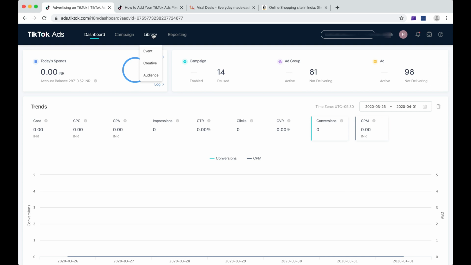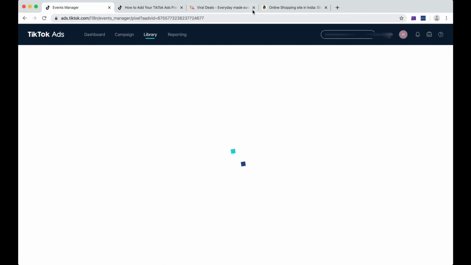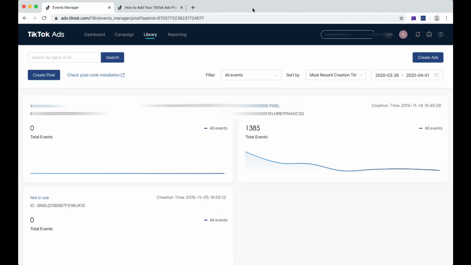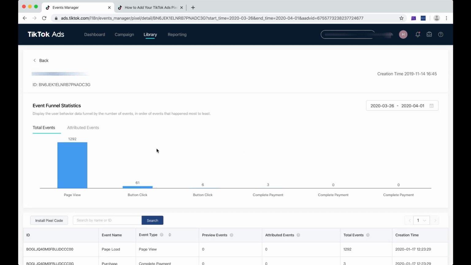So how do you check if your pixel is installed correctly or not? After installing everything, you can go to your website and make a test purchase: go to a website, add a product to cart and complete the payment. Then you can go to your pixel here and you can see.